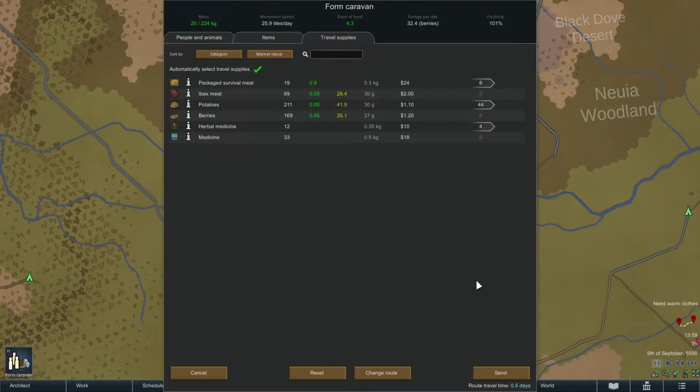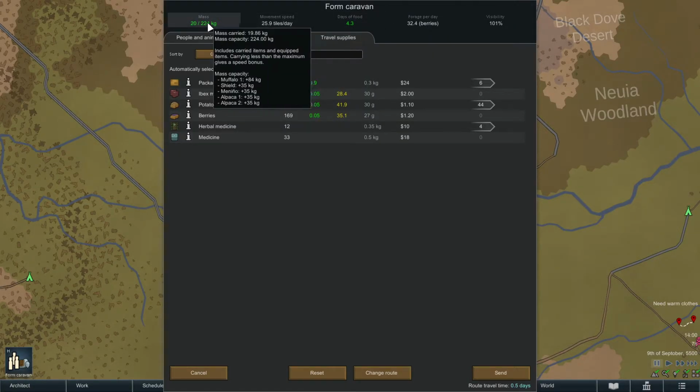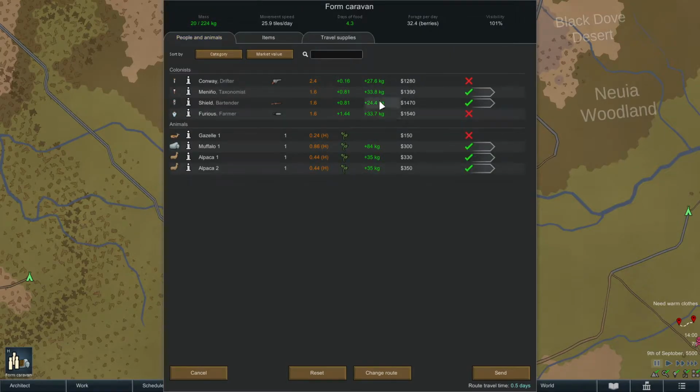The next screen is the travel supplies. You see up here the mass of your caravan. This is the grand total of stuff you can carry. You see the people here have their own carrying capacity, and pack animals have different carrying capacities. As you see here, the buffalo can carry twice as much as an alpaca and more.